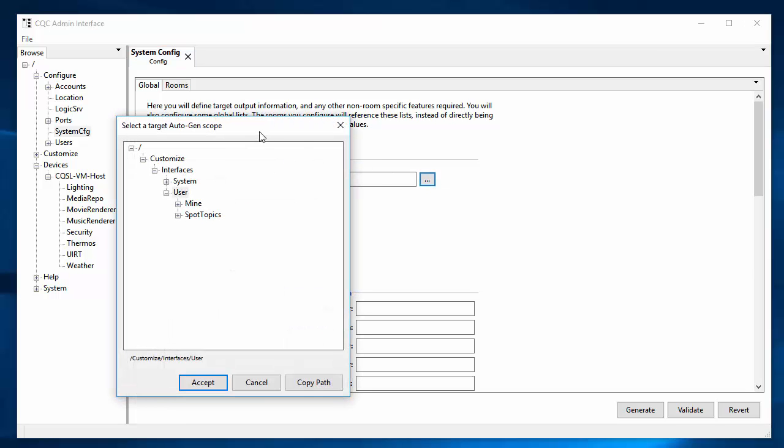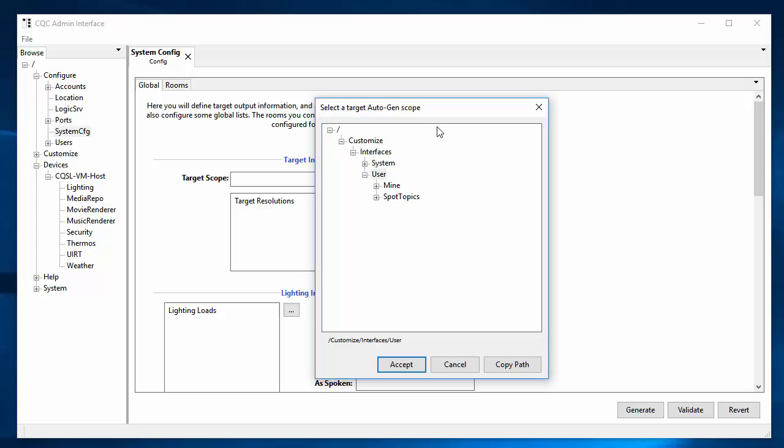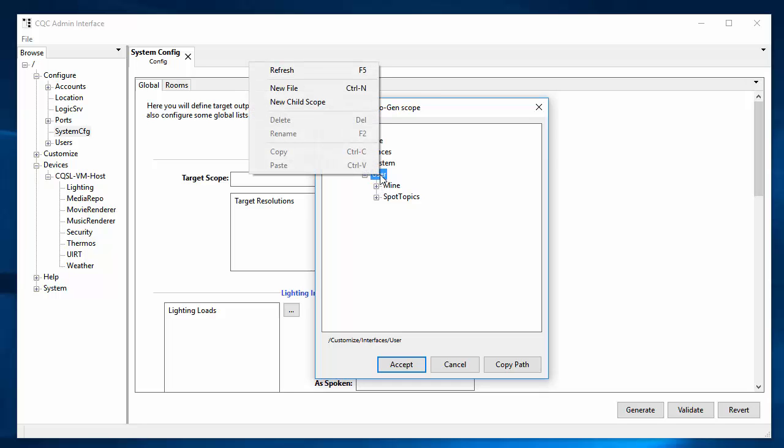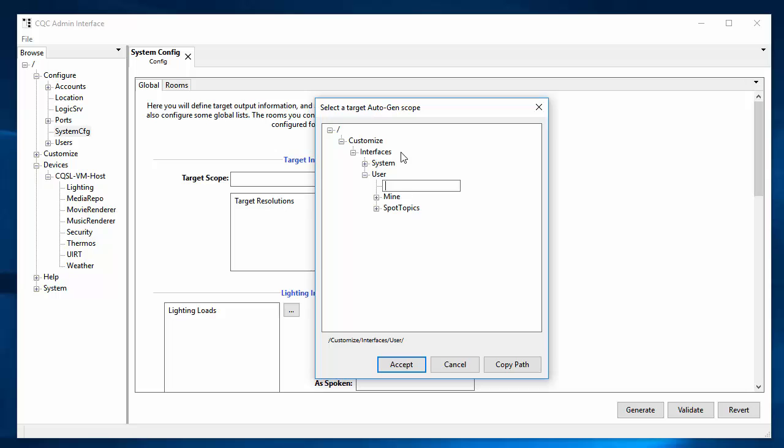And what we need to do is just create a new scope for those to go under. And they will go into the user section somewhere. And as with all the other videos, I am creating a scope where I will put my own output and my own customization information, and you should do the same. You can have more than one, of course, and I'll do that here. So I'll just right click and do new scope, and I will create one called AutoGen. This is where we will auto generate our user interfaces.